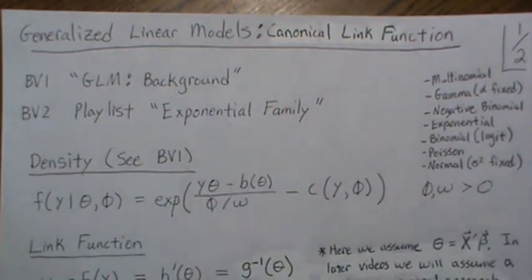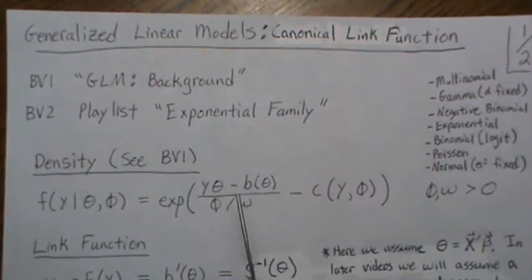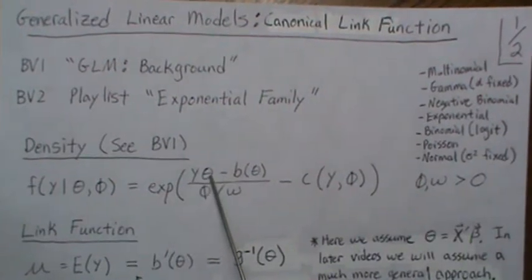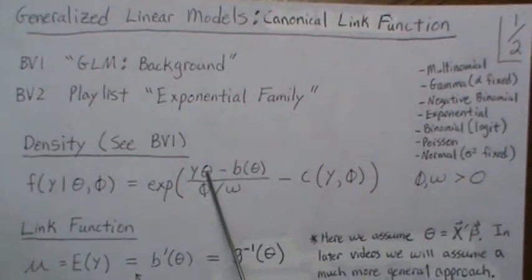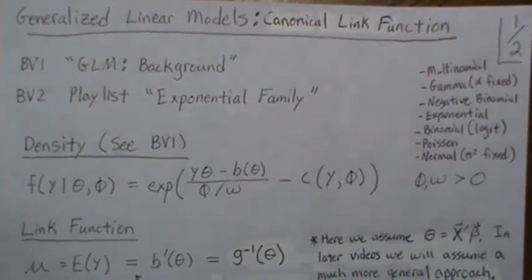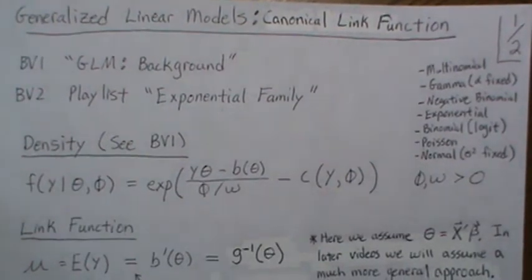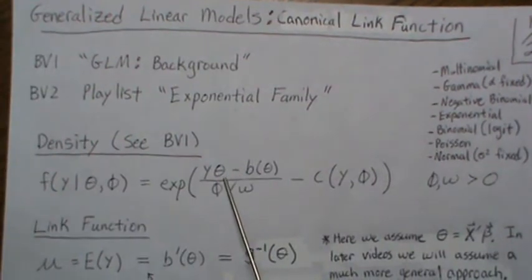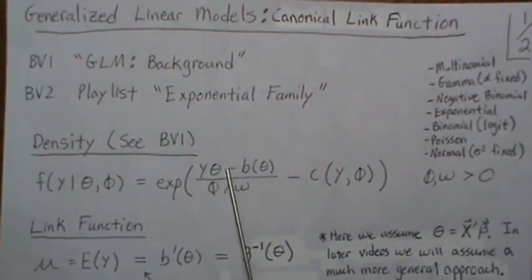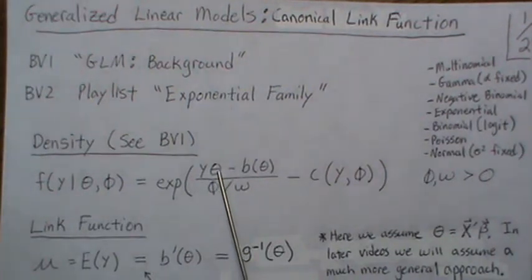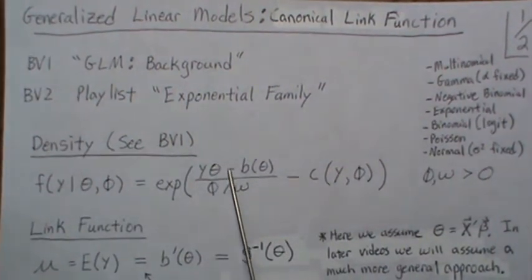Okay, so here what we do is the canonical link function, and this is called the canonical parameter. And so in this setting, we assume this canonical parameter can be represented by a linear combination. So the x's and the betas, and that's what we assume here. And so this can really be replaced by x's and betas, and we'll get to that.